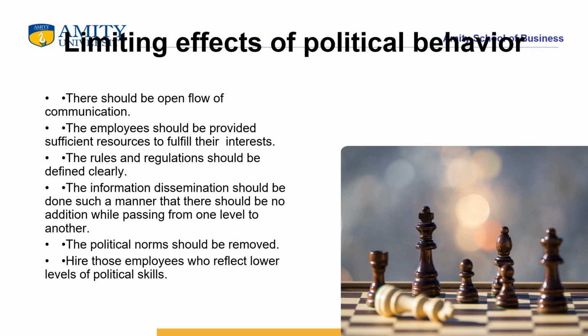How can we limit the effect of political behavior in an organization? There should be open flow of communication. The employees should be provided sufficient resources to fulfill their interests. The rules and regulations should be defined very clearly. Information dissemination should be done in such a manner that there is no addition while passing from one level to another. The political norms should be removed. Hire those employees who reflect lower levels of political skills.